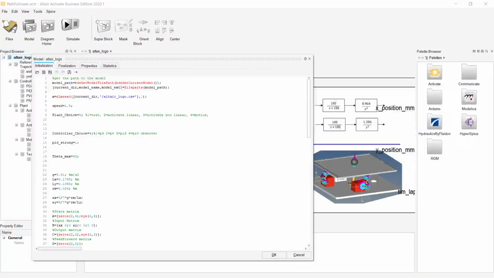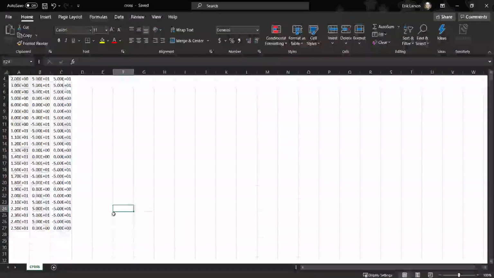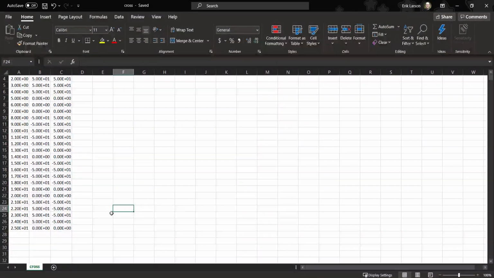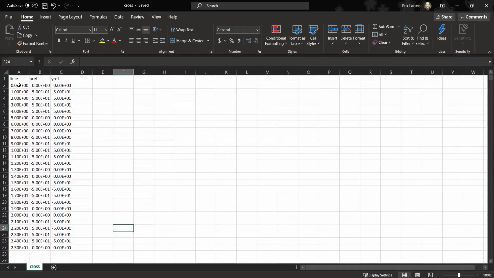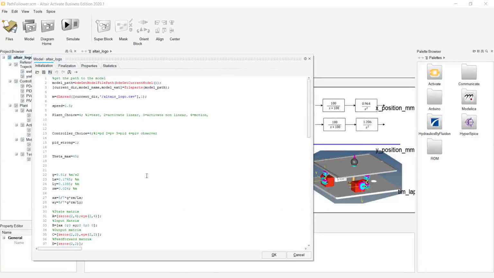Nope, that's not it. This is it right now. Well, I guess that's close enough. So this CSV file here, what I've done is I've just put in some values. So I just programmed these in. Starting out at 0, 0, 0, right at the center of the table. It's going to come to 50, 50. It's going to hang there for a few seconds, come back to the center, and then go to negative 50, 50, and then come back to the center, and negative 50, negative 50, back to the center, and then 50, negative 50. It's going to create an X. And of course, your CSV file is going to be substantially longer than this. It's going to be a smooth, digitized version of your school logo there.